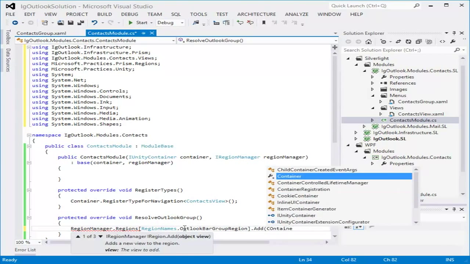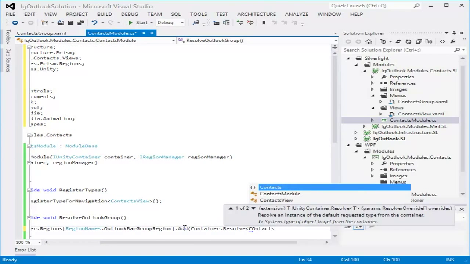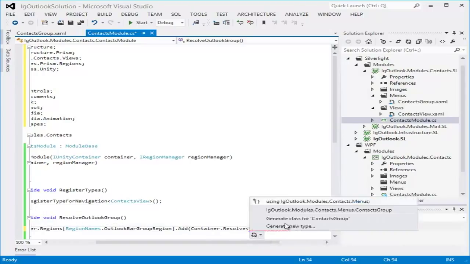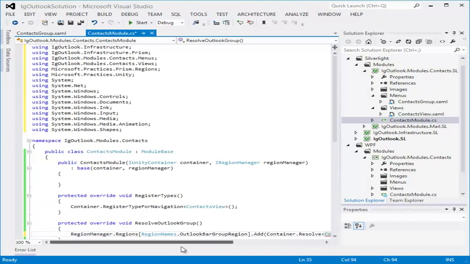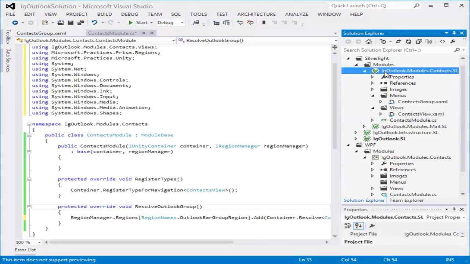Add container.resolve contacts group. So basically what we're saying here is whenever the module is initialized, we're going to add our contacts group into the Outlook bar group region. Let's go ahead and do a build.